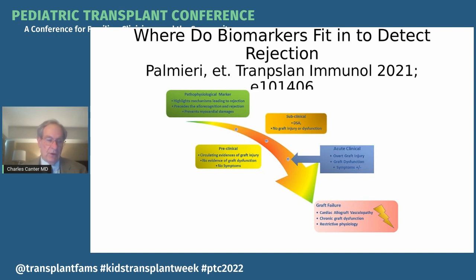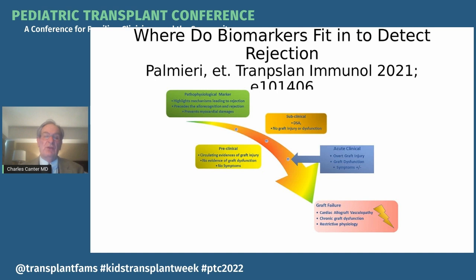It's also true in hearts that if you have rejection with overt heart failure, hemodynamic compromise, or lower blood pressures, you may be able to get a patient through that episode, but the long-term prognosis is poor, with something like a 50% mortality within 6 to 9 months after the episode of rejection with hemodynamic compromise. So for hearts and kidneys, of course, that would translate to losing a graft and having to go back on dialysis, which can happen from rejection in kidneys.